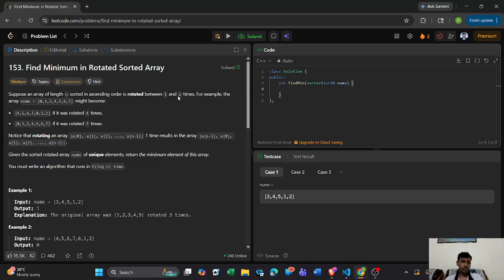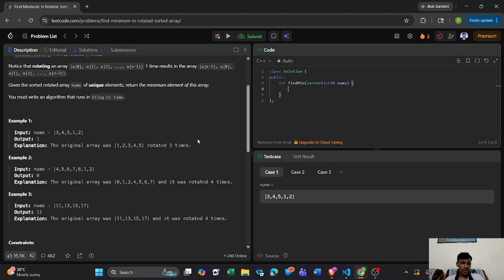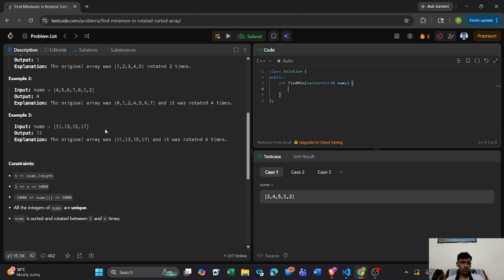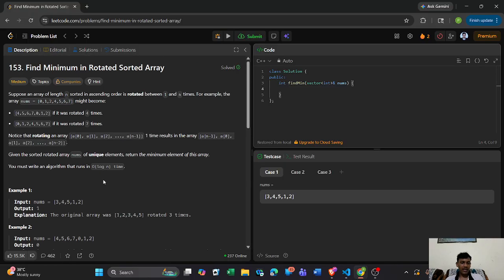And our problem is also saying that it is sorted at first and then rotated. So both of these point to the binary search method. So what we'll do is we'll do it with binary search here. And since our array is rotated, it means only one half of the array is sorted. In this question, we will just remove that sorted part because our minimum element cannot be in that sorted part of the array. So let's start with our binary search approach.